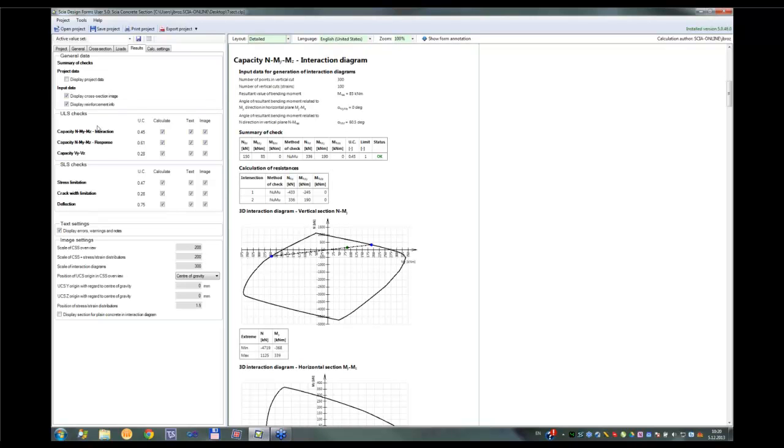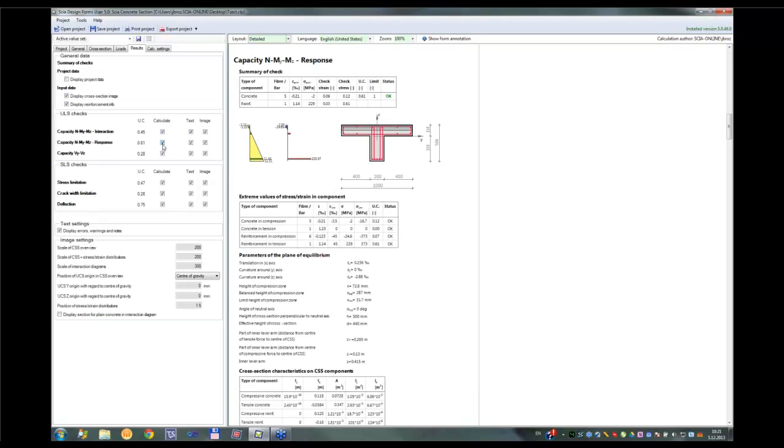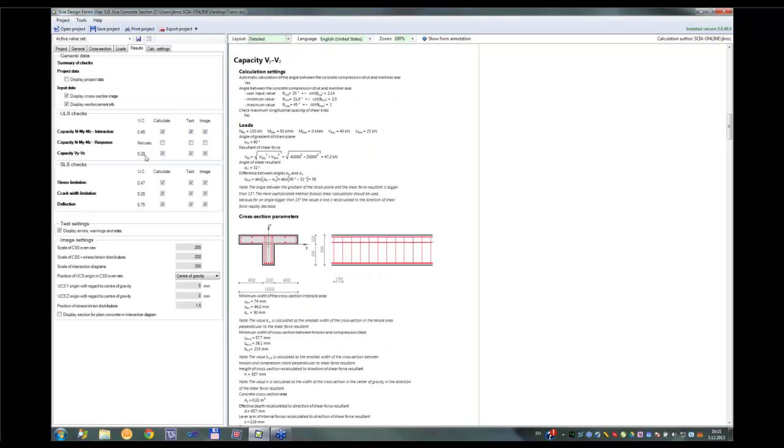When I clicked on the name of the check, I can also select that I wouldn't calculate the check. I can easily uncheck, then the check is not calculated at all. I can switch it back. Now it's only calculated.